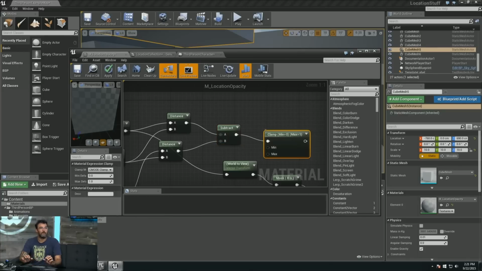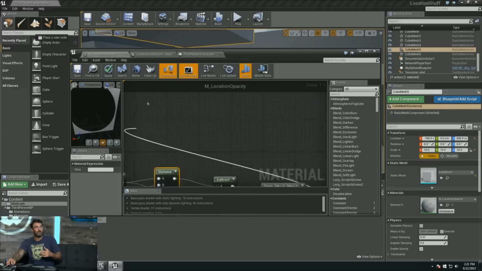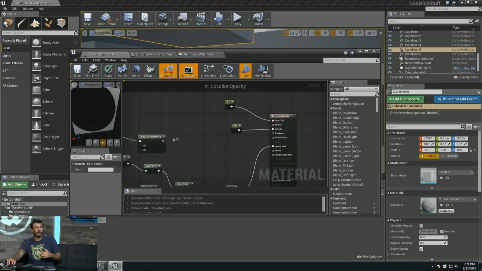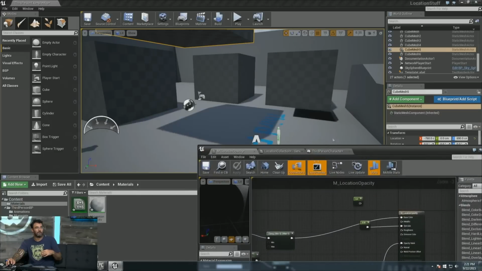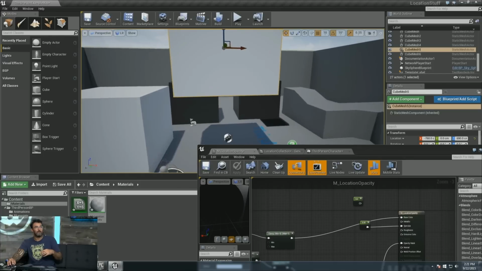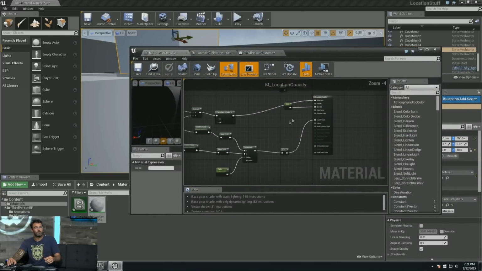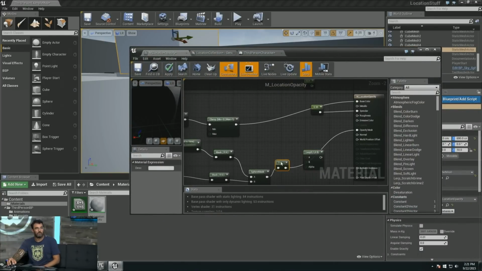So what I'm doing is I've got the two distances, the one from my camera to the nearest surface, and my camera and the player. And what I want to do is opt in to my masking behavior if the surface is between the player and I. And from what we can see, it looks like anything white will do what we want. So we're going to use this as a lerp. We'll feed this into that.